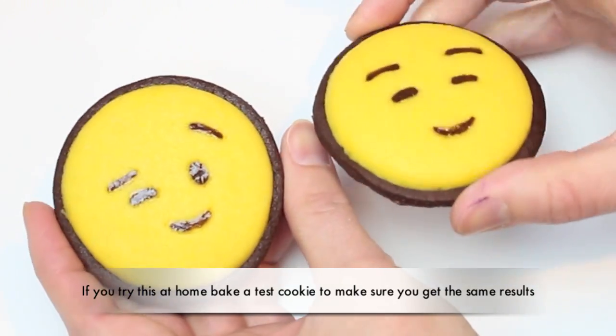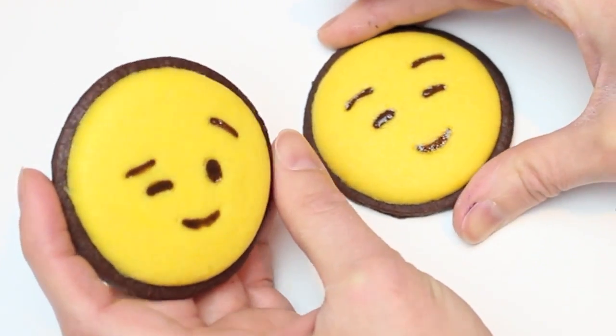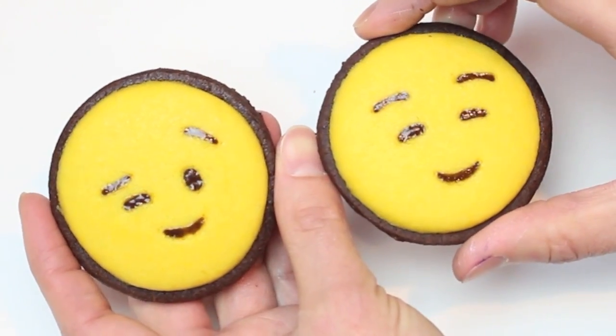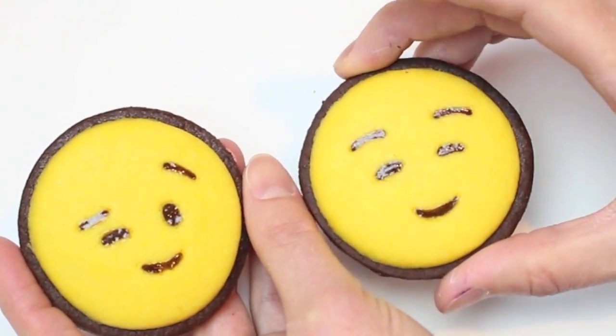So this is what they look like. There's no icing on these. This is just the egg yolk baked. So it's shiny like that. Not the craziest thing you've ever seen. So now I'm going to do some with icing, but I wish I'd done them all like this. I'm absolutely blown away. Blown away, seriously.